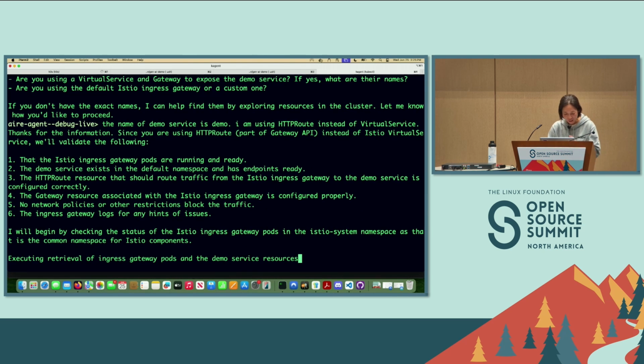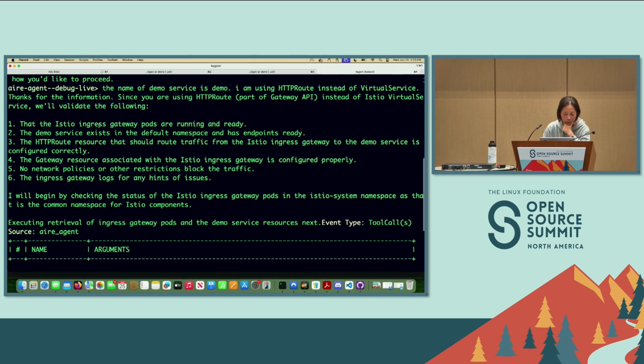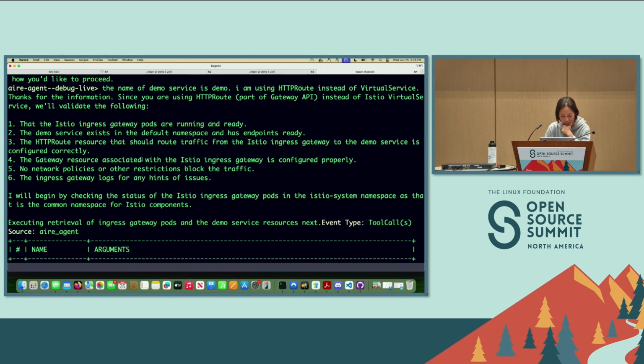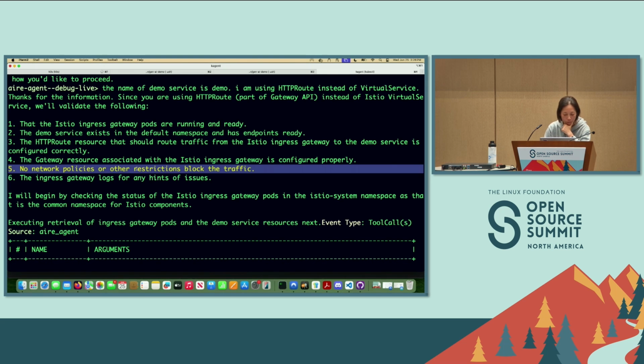All right, looks like the agent was able to determine at least that the Istio ingress gateway pods are running and ready. The demo service exists in the default namespace and has endpoints ready. The HTTP route resource should route traffic correctly, and the gateway is configured properly. There's no network policy that blocks traffic.